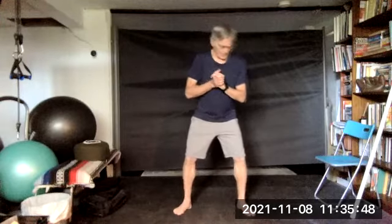And get ready for legs, glutes, and core. So we're going to start with a stationary squat. You want to spread your legs a little bit further than shoulder width apart and put your feet at a 45 degree angle, to enable you to get down lower.